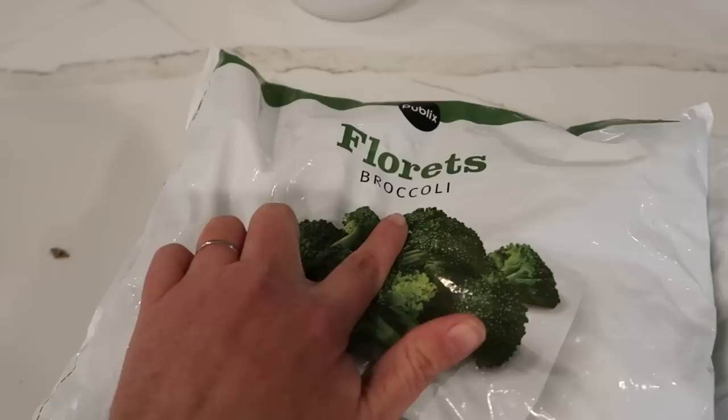Let me show you what I buy. When you go to the store, you can get broccoli florets or you can get broccoli cuts. In my experience, florets are a lot more expensive than cuts. And in my experience, using cuts doesn't change the flavor whatsoever in the soup. And so I use broccoli cuts in my soup, and I tend to use florets in things like casseroles, or if we're just having broccoli for dinner, which I can show you a tip. Goodness gracious, my earrings keep getting caught. I can show you a tip about how to stir fry frozen broccoli, and it'll come out really good and not so soggy. But for today, we're doing soup.